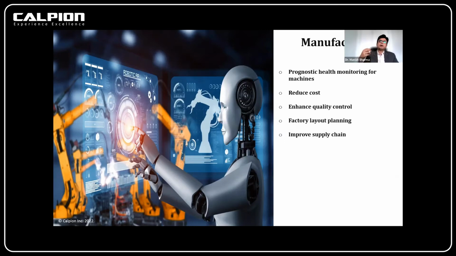Similarly, if you look at the consumable data of the factory, there can be a deep learning model which can help forecast which consumables are going to be depleted sooner. So a better order management system can be put in place. So these are the different use cases for the manufacturing industry.